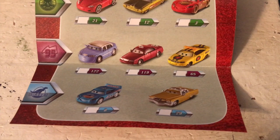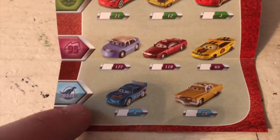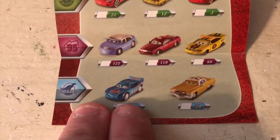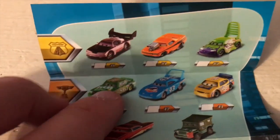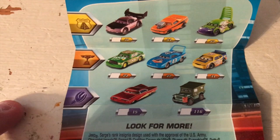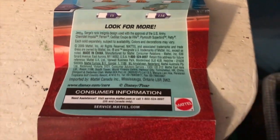We've got J Limo, Vern, and Charlie Checker. It's so interesting that they dedicated an entire Dynaco series, even back in 2010, when there weren't that many Dynaco cars. I mean, there still aren't in the grand scheme of things. Bling Bling McQueen and Tex. On the back, we've got... I guess this is sort of Highway series with 3 of the tuners. We got a Piston Cup series with Chick, the King, and RPM. And I guess this stands for Pit Crew cars with Lightning Ramon and Pit Crew member Sarge. Look for more! And then all of this fun legal stuff.